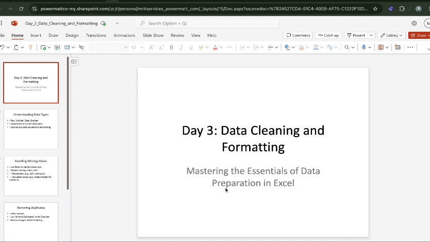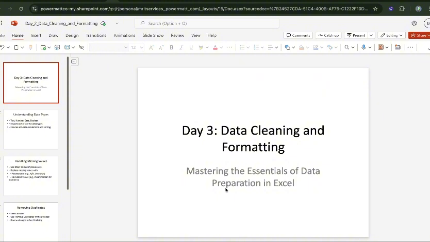So some of the common issues that you can encounter in data set cleaning are missing values, when you have empty cells in your data set; duplicates, when you have repeated entries that can distort your result; then inconsistent format, when you have misaligned data types, maybe when you have a text in a numerical field, or you have a numeric number in a date format. Alright, key steps in data cleaning.